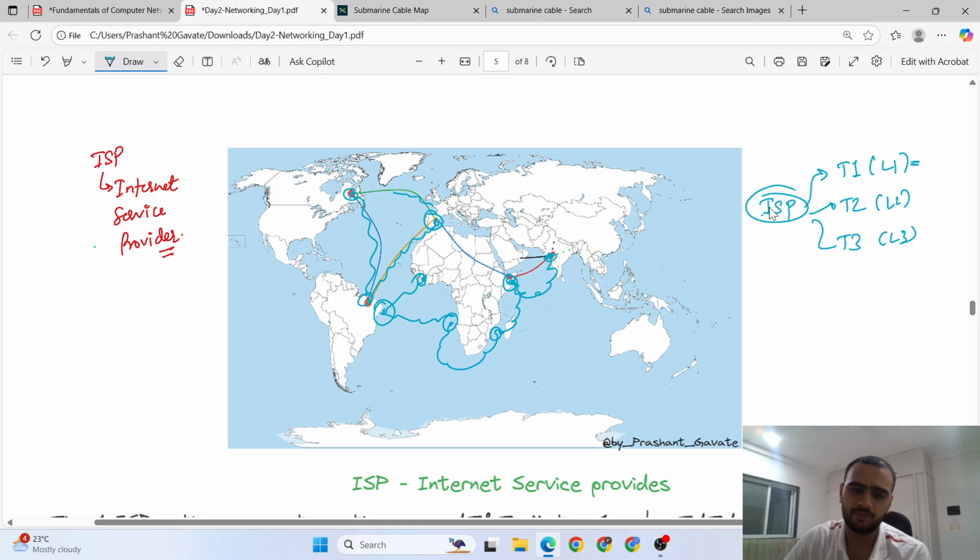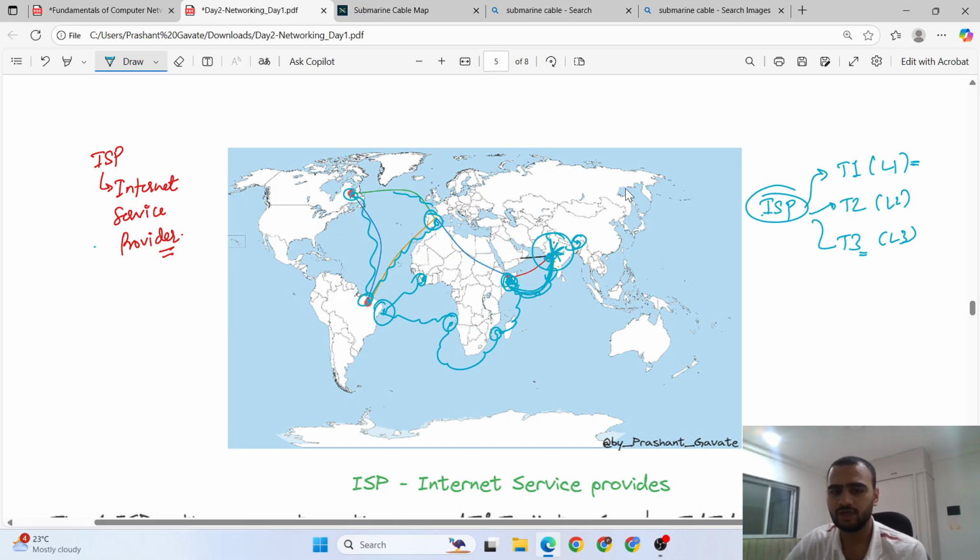For example, Tata is going to connect two countries, India and some X country, and within India, Jio is responsible for connecting multiple states like Maharashtra, Delhi, Gujarat, Rajasthan. Okay, and within a city, we have tier 3. So it totally depends at what level that organization is working.